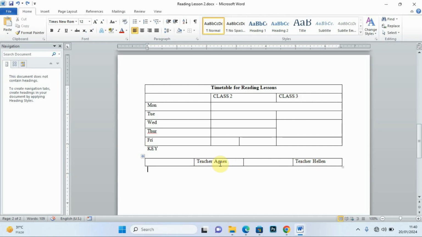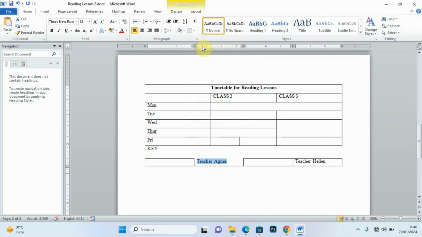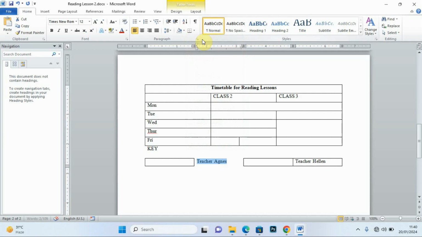The next thing we are going to do is to remove other borders onto these names by coming to the option. Let me highlight here. And having selected here, we are going to come to this option. Then we can remove, first of all, we can remove the top. We can as well come back and remove the right. Sorry, we can remove the bottom. And I think it is now fine.